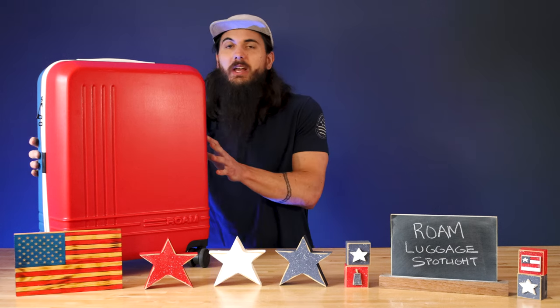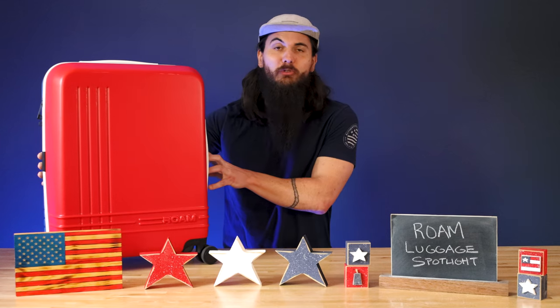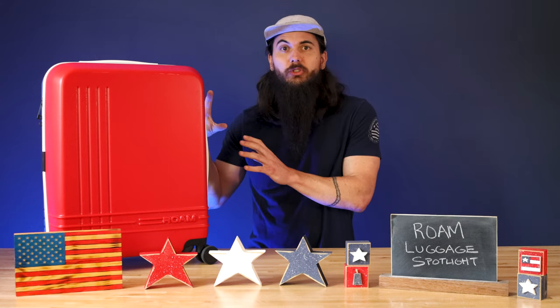So first up, the thing that really stood out to me on this piece of ROAM Luggage is how slick the wheels are. So this guy moves incredibly easy, and it makes pretty much zero noise at all. I was really, really impressed, not only just how easy it is, even completely full, to wheel around the airport or on bumpy sidewalks and things like that, and even on some tougher surfaces like carpet, where a lot of other hardside luggage brands may get stuck or you really gotta jerk it in order to move it along. This ROAM Luggage piece moves super easily.